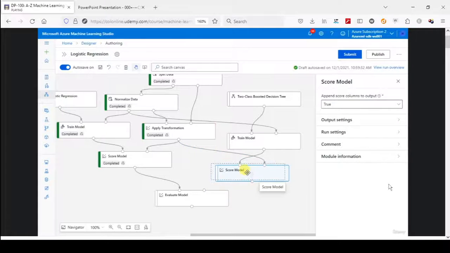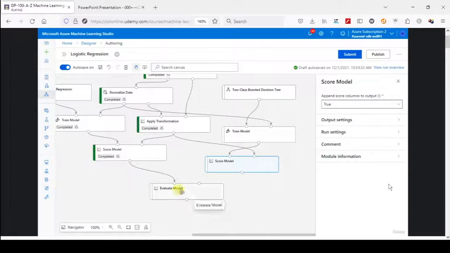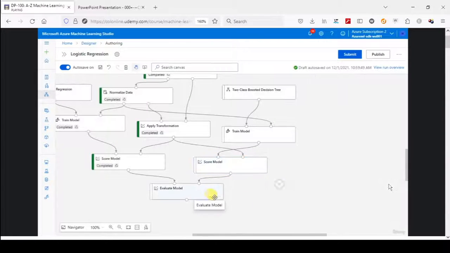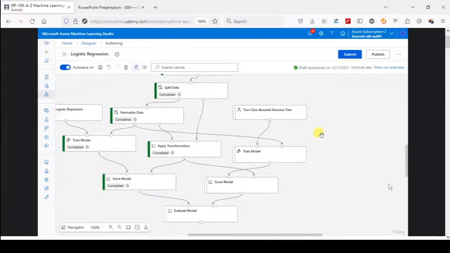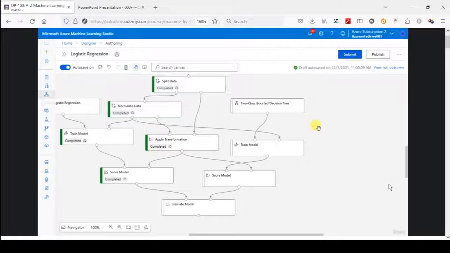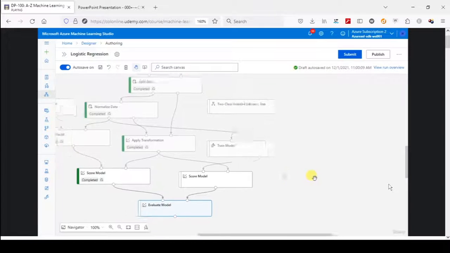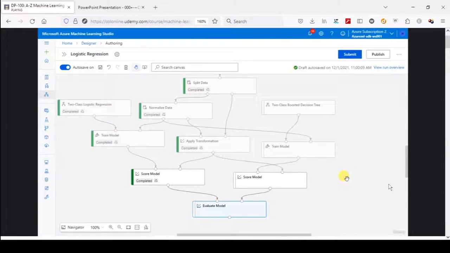Great. And finally, if we want to compare the two models, we can connect the scored dataset of the decision tree to this evaluate model. So do that as well. Great. And as you can see, once our data preparation steps are done, adding multiple algorithms is very easy. We can even compare them side by side. Now, if you want to add multiple algorithms and compare them, you can have multiple evaluate model modules as well. Just one thing you need to remember is that it has a limitation of comparing two models at a time.